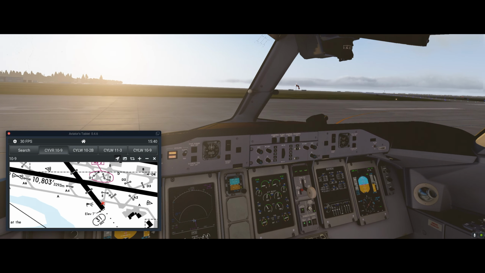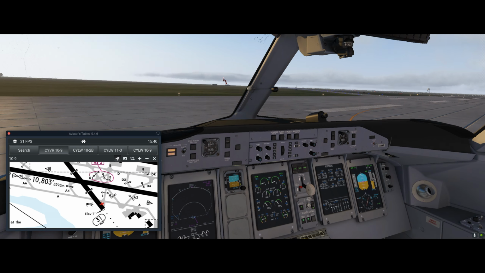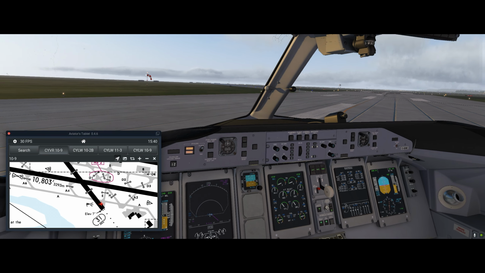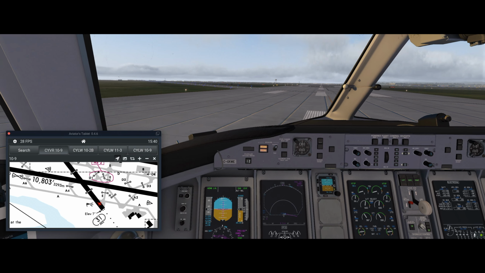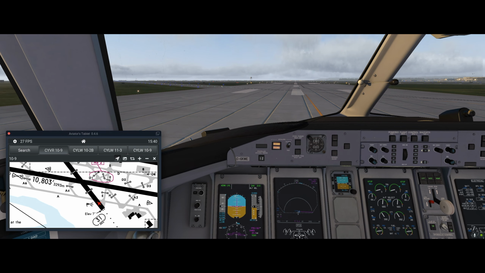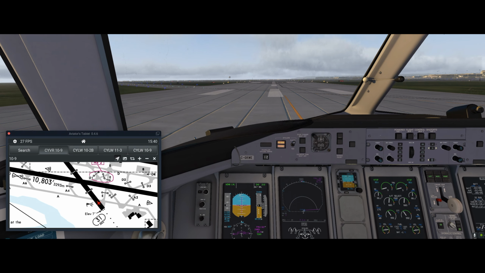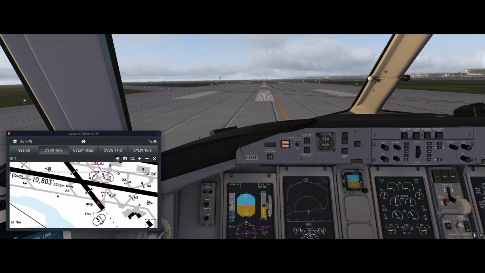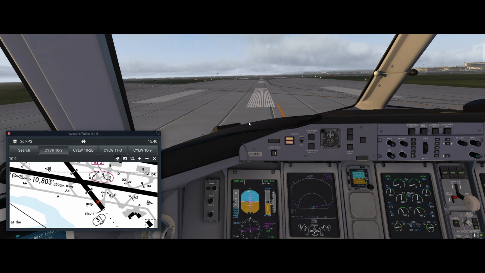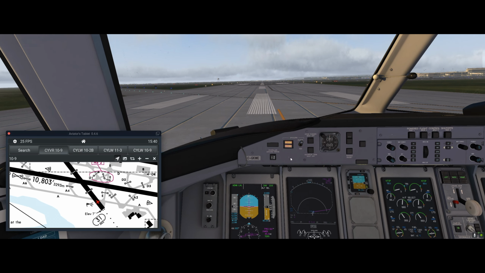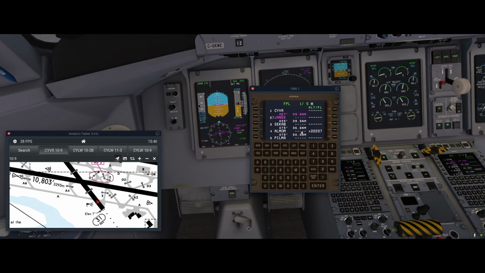Not sure why it's sending us this way on this runway. It looks like 08 would have been better, but that's what SimBrief set us up on. Okay, I'll line up with the heading bug. Okay, recheck this.